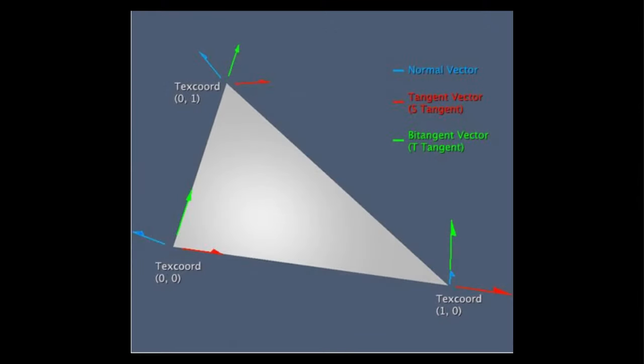The question, when rendering with a normal map, is what coordinate system are the normals relative to, because a vector only has meaning within a coordinate system. Well, if for each point on the surface we define a normal, and also a tangent and bitangent of that normal, together forming three orthogonal axes, then we have a coordinate space that gives meaning to the normal that we read from the texture. So the question is, how do we select these three axes?